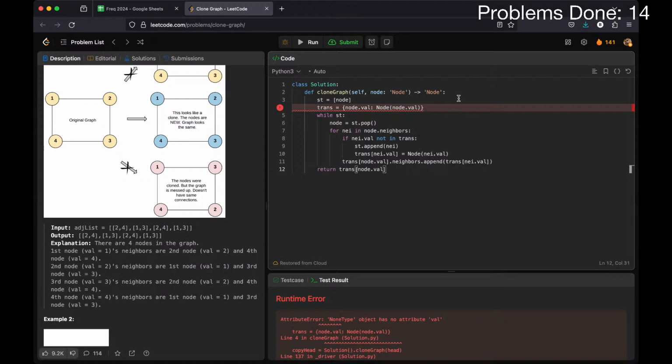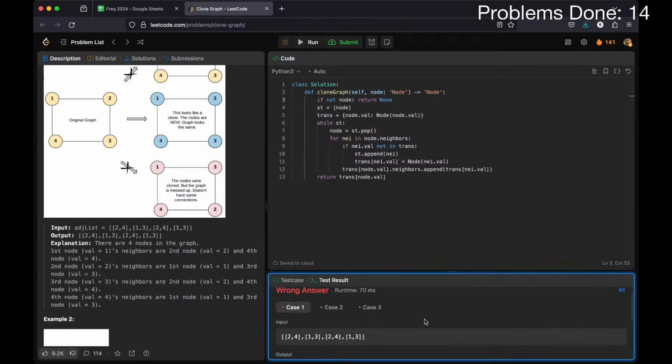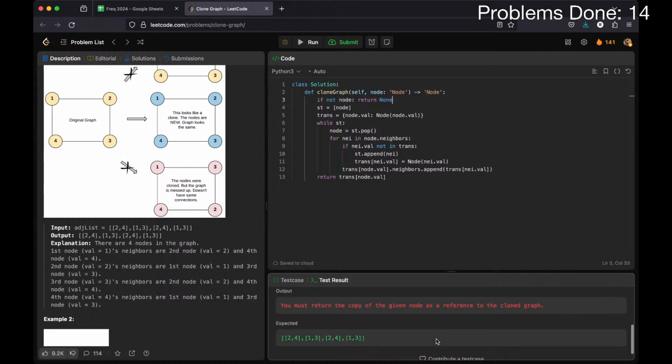None type has no attribute val, so it's one of these if not node, return none. You must return the copy of the given node as a reference to the cloned graph.